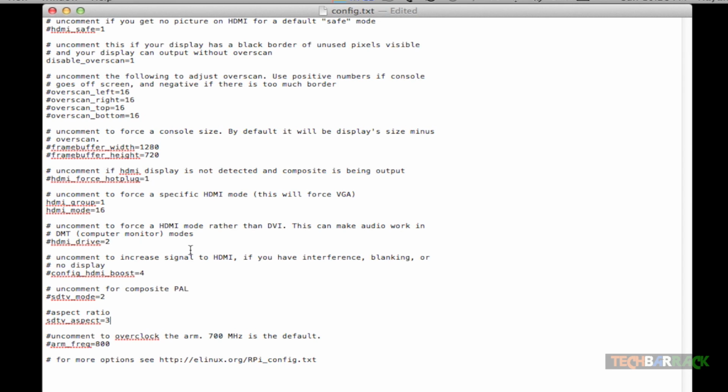That's pretty much all that you should be editing. If you are still facing any issues with your HDMI cable, then uncomment hdmi_safe=1. If you do that, then your Raspberry Pi should start only through the HDMI cable, but I wouldn't go for that.